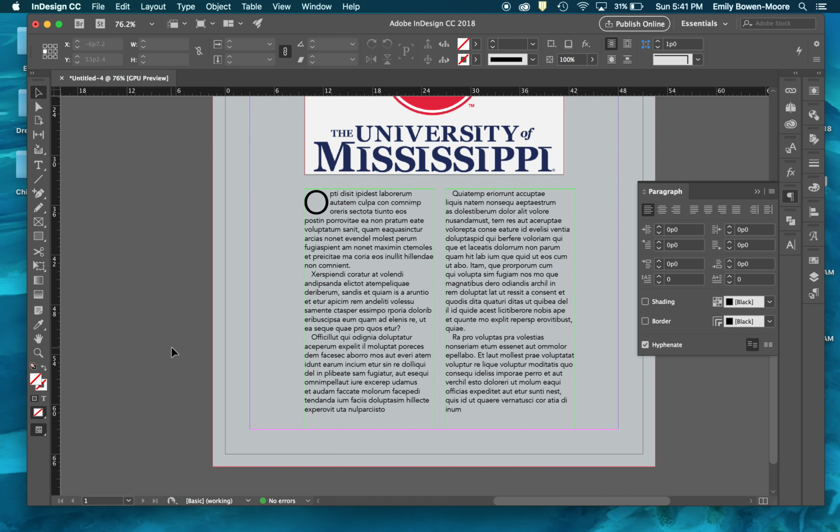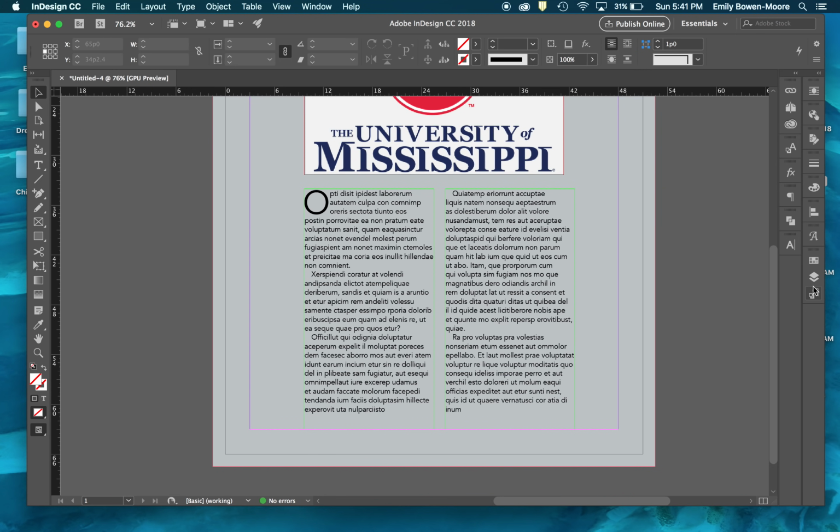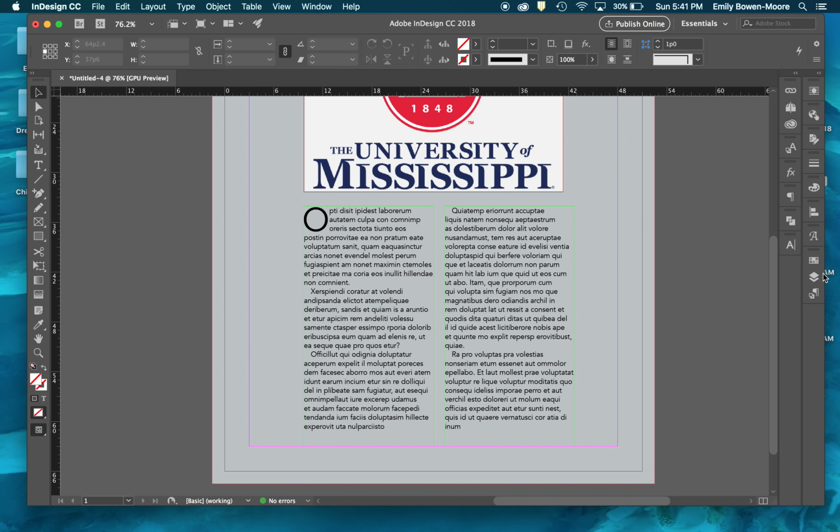So now I'm going to go back to my selection tool. So now we have our copy placed. We've created a drop cap, we've adjusted the size and leading, we've taken away the hyphenation, and we've created a paragraph style to make it less time consuming and easier as we do multiple boxes. Okay, so now I'm going to lock that in place.